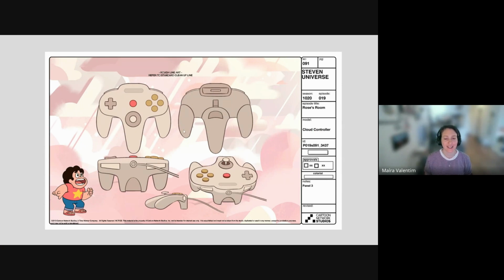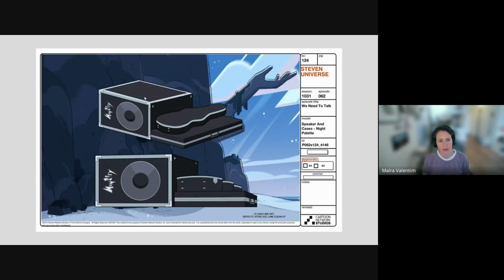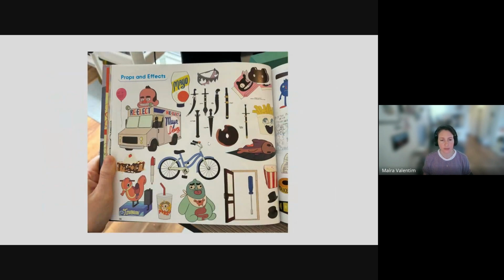It's not mine. But as you can see here, they have the normal poses, front, back, front. And here is a little weird pose, maybe they're holding it like this because the character is going to hold it. Here is another example, a basic three-quarter view, but here you have a different view, maybe on top of something, because you can't see the top part. So this is for Steven Universe. I have the book, so I took some photos. You see, it's very simple: the shapes, the line, it's simple line. It's nothing too crazy.